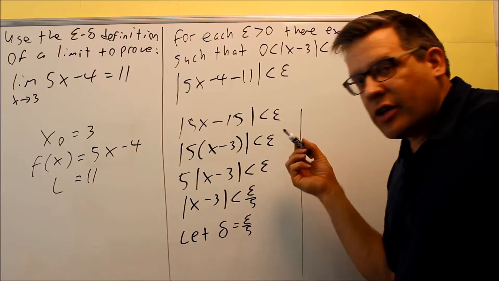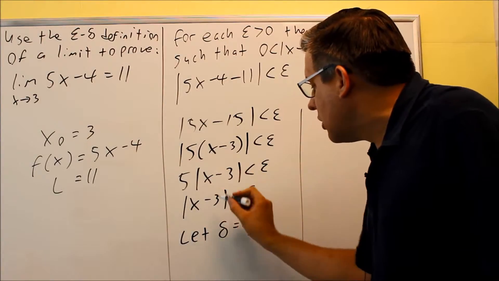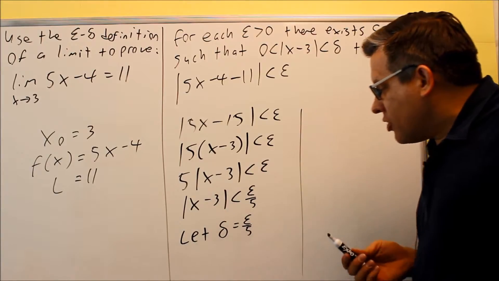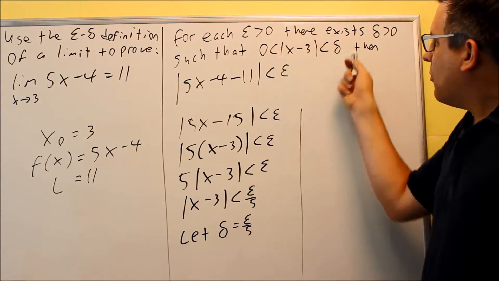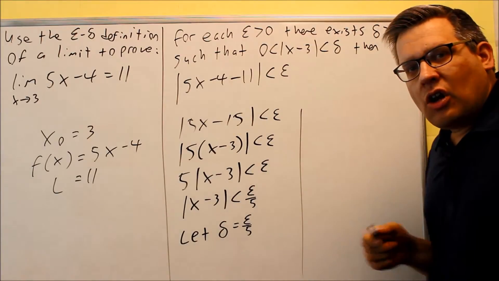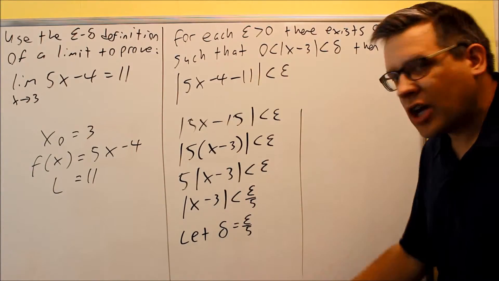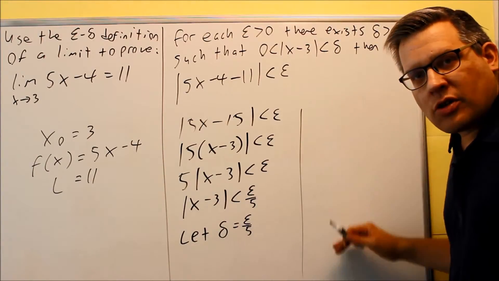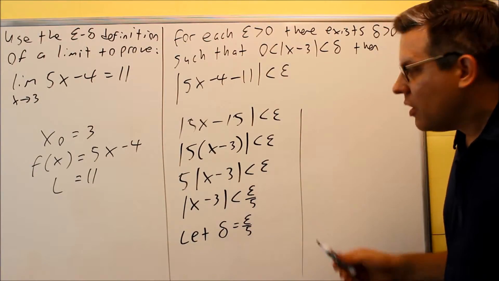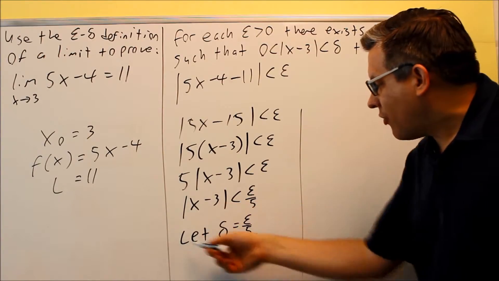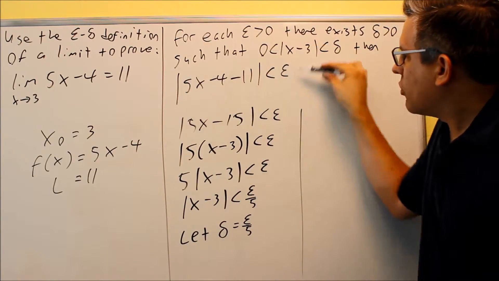The absolute value is automatically greater than 0, so this matches naturally even with the 0 shown on the other side. Now I need to show the other direction — starting with the x statement and working through to get the epsilon statement. You might think, why do that if it's going in a big circle? Yes, it is circular, but that's how proofs work. You show one side is true, then show the other side is true to get back to where you started — that's a complete proof.